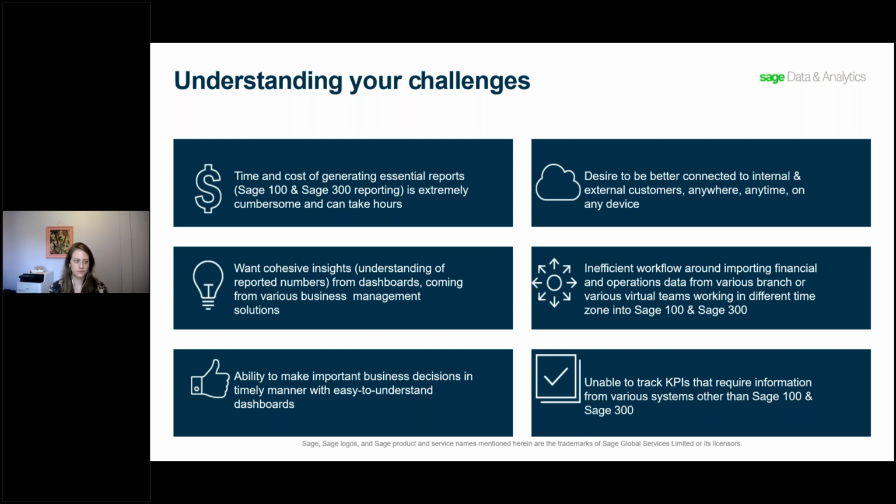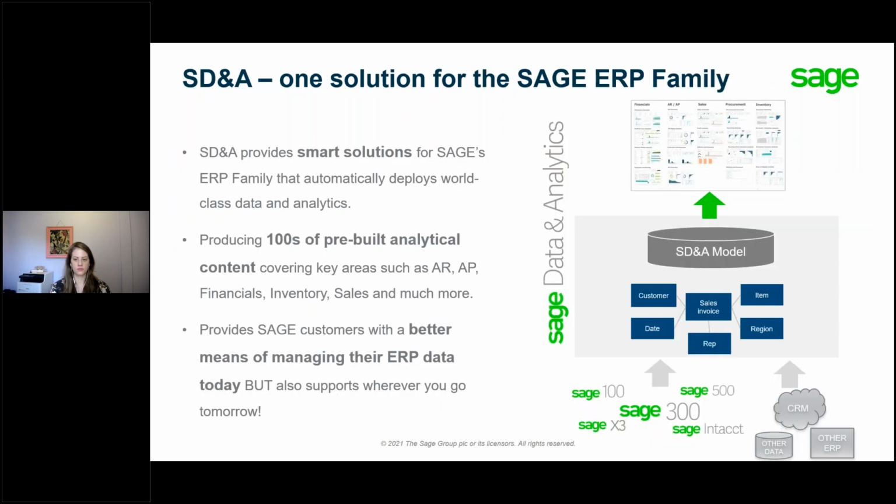All those challenges, as well as one that's not really described here, and I think Kelly alluded to it in one of the questions, is being able to report not just on Sage data, but on data that's outside of Sage. And that's really what Sage Data and Analytics aims to do, is solve a lot of these challenges. So let's dive in a little bit.